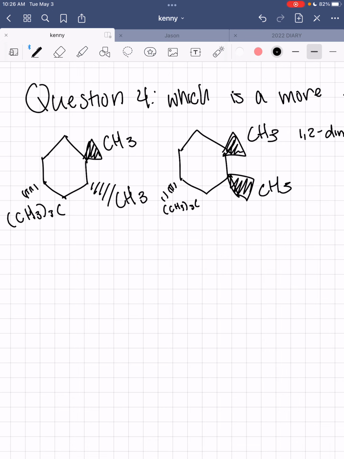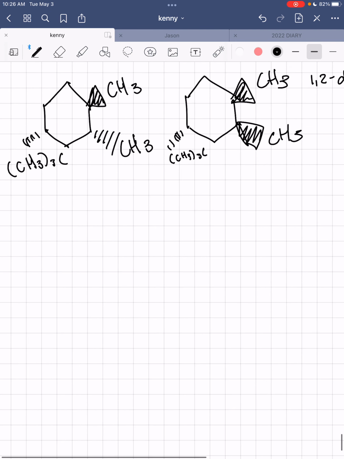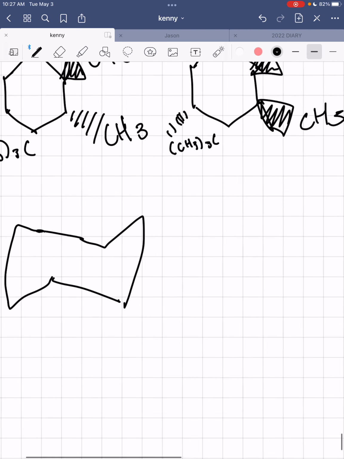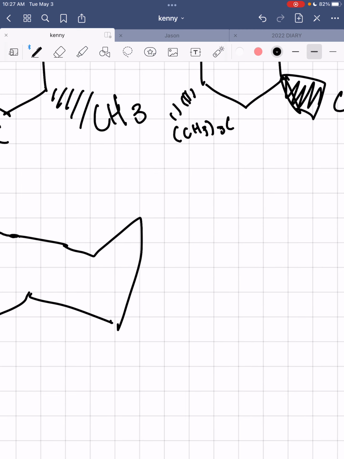So what you need to do first is draw a chair. I'm really bad at drawing chairs, by the way, so I'm just going to give it my best shot, and I might erase it a few times because I'm kind of a perfectionist. I'm not a perfectionist, but I'm just going to settle with that one.